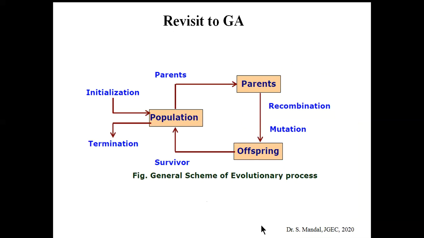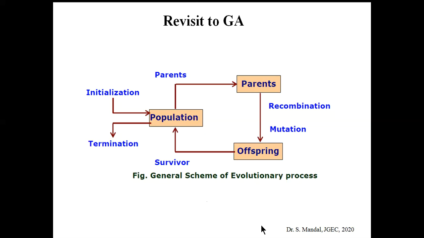Now, moving to the next slide, before discussing the parameter operators of genetic algorithm, let's revise the concept of GA. This is basically the figure that describes the general scheme or operation of the evolutionary process for GA. As you already know, genetic algorithm starts with the initialization of population. Population is similar to the chromosome in the biological concept of genetics. So population consists of solutions for a particular optimization problem in computer science.